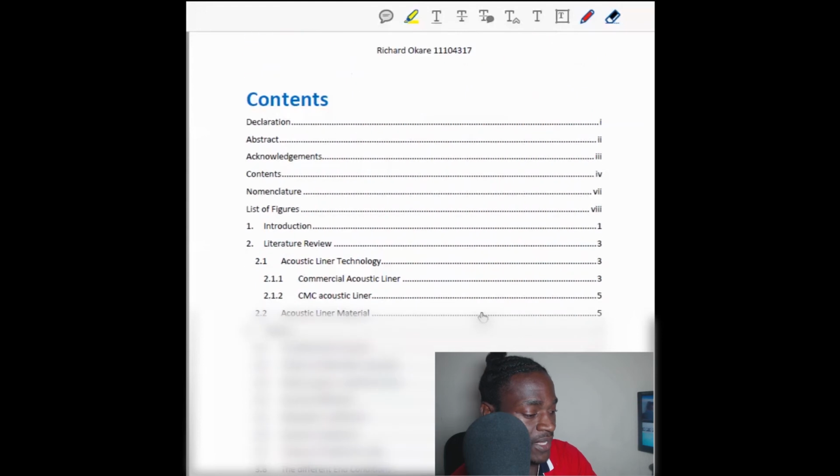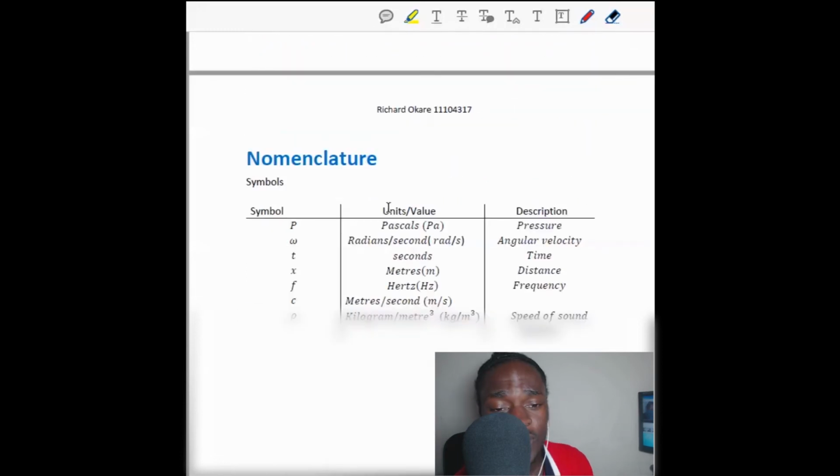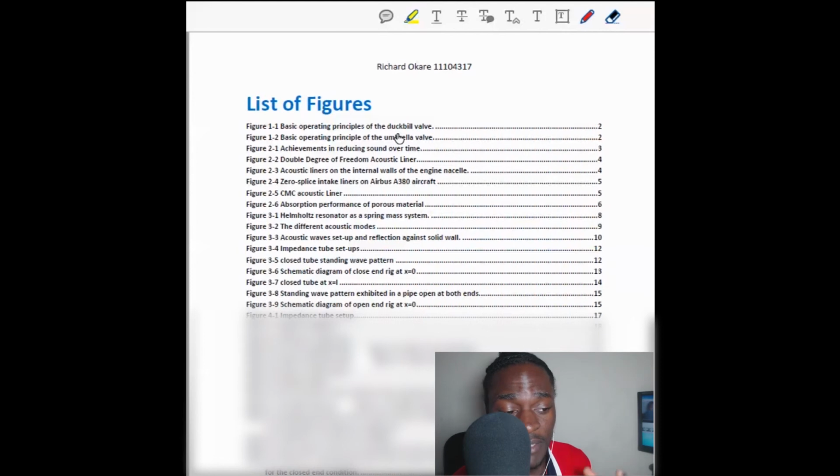So the table of contents, again, you could find a template online, or you could create one for yourself in Microsoft Word, whereby your table updates as you write your thesis. Again, I will discuss that maybe in a separate video. So that's the table of contents, and then the nomenclature is all your symbols that you use throughout the research project. The list of figures is essentially all the images that you included and where to find them. Again, this is very easy to do in Microsoft Word.